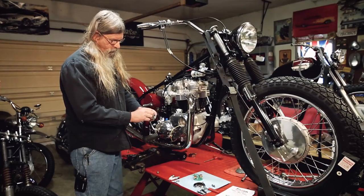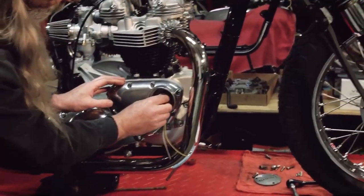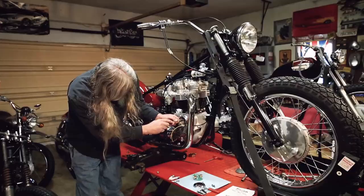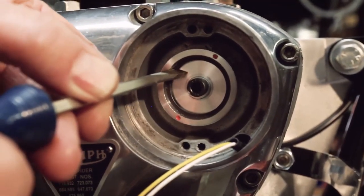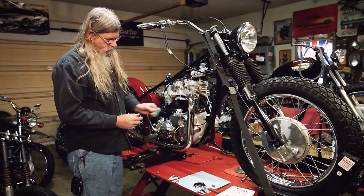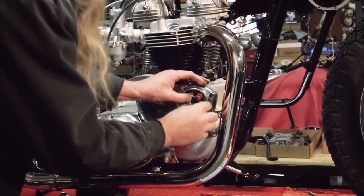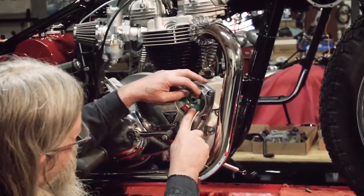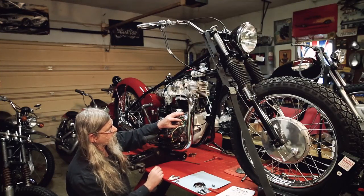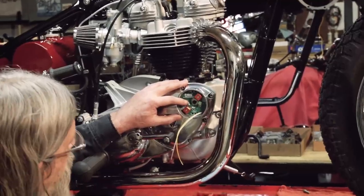The next thing you're going to do is go ahead and lightly install this. You don't want to tighten it down so that it won't move — you'll find out why in a second. I want it just loose enough where I can turn this and see how it's moving, but not so loose that it's flopping around. The next thing we want to do is introduce the trigger plate to the cover. Our goal is to have that red dot in the hole, but you need some room for adjustment for timing purposes. You basically want to center these two long slots in the hole where we're going to put the pillar bolts.